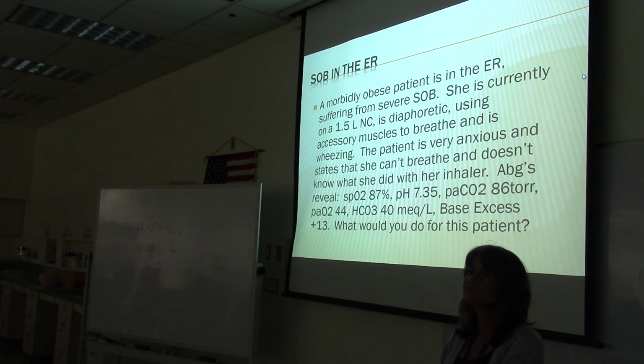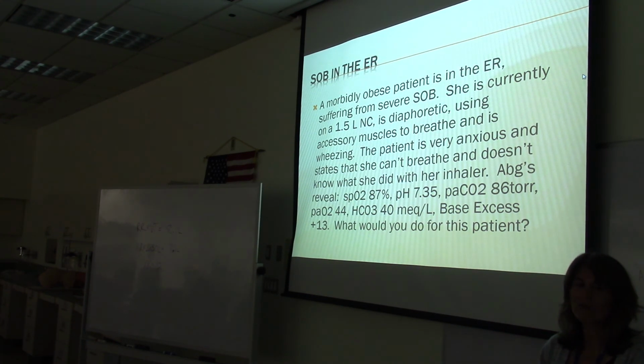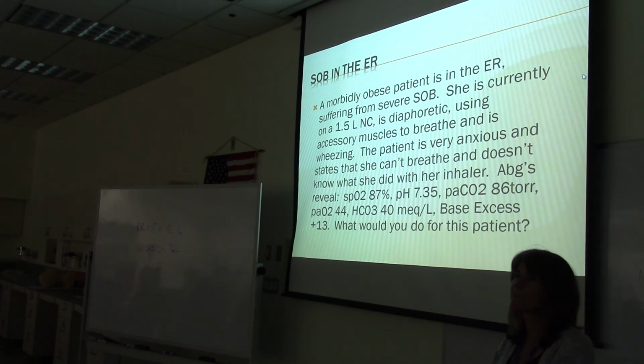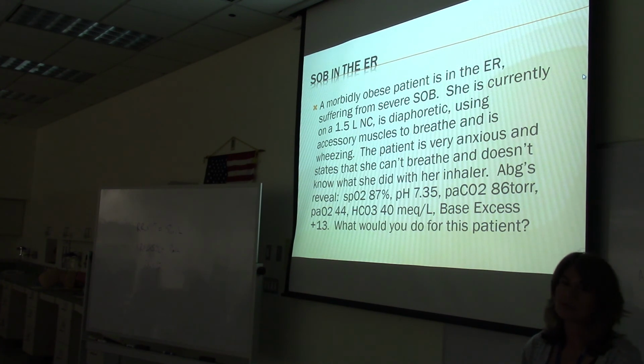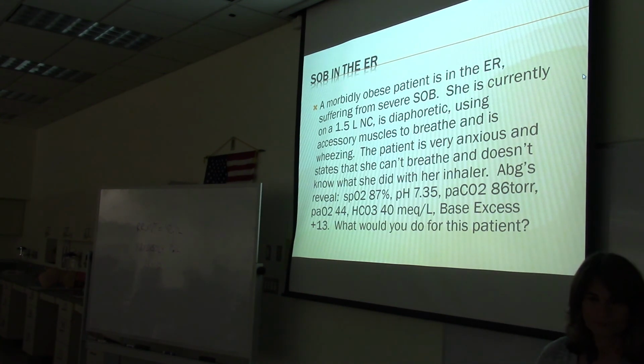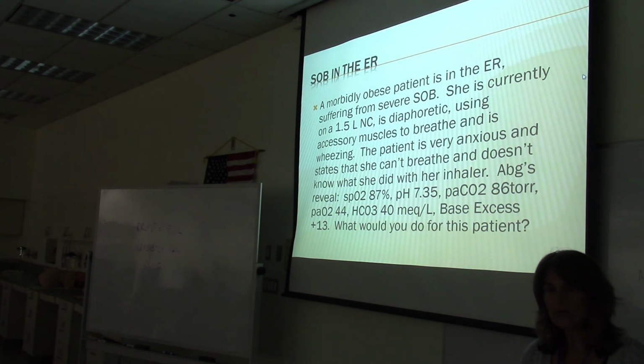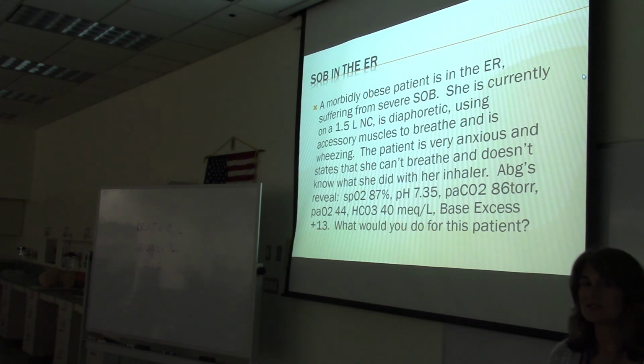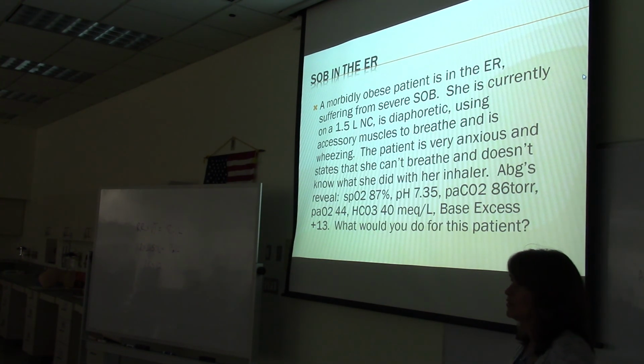Yeah. Now, can you give back-to-back DuoNeb? No, you can do that for albuterol. So if she doesn't respond very well to your first treatment, could you then follow with a second albuterol treatment? Yeah. And what about if she still has severe shortness of breath? Is there anything else we could do to help her breathing without intubating her?